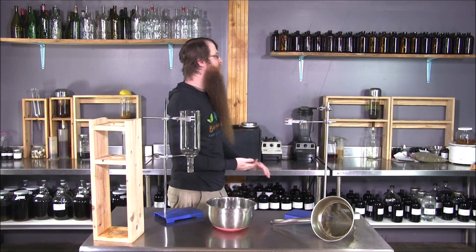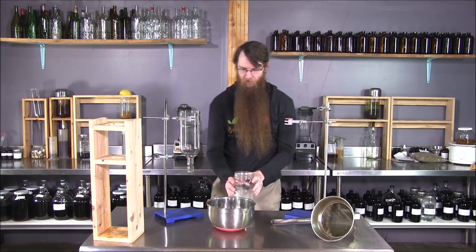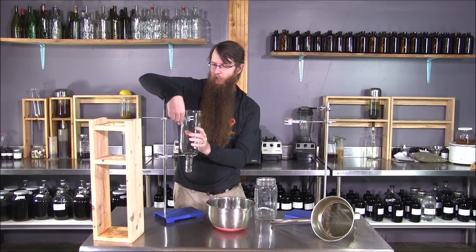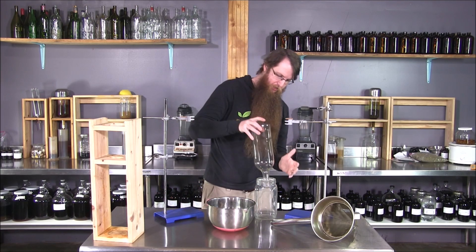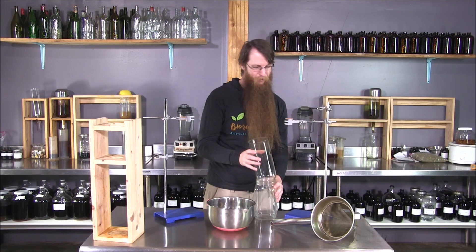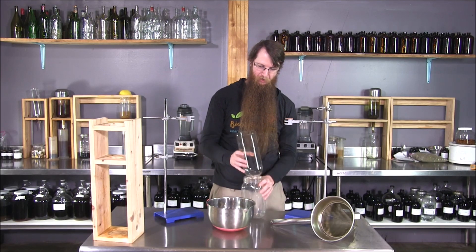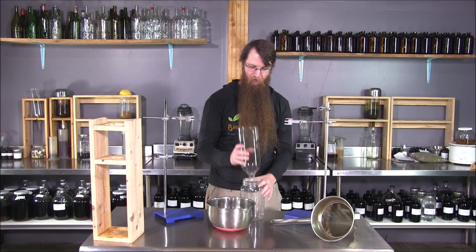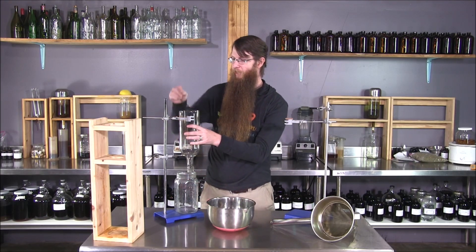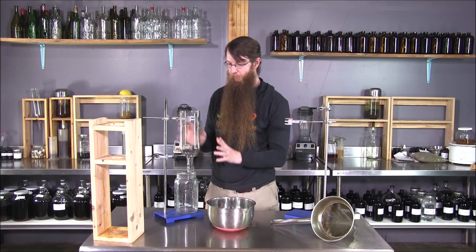You can also use a jar — that's what a lot of people do. They might just take the jar that they're going to be dripping their percolation into and set that in it. But then it's probably not going to tip over, but if it got bumped it might. You can put a rubber band around it to make it a little more steady. But honestly, for $30, an extra set of hands is very handy for doing percolations.